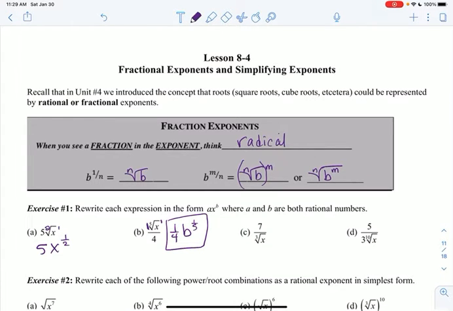All right? 7's hanging out in front, and this is really just going to be x to the, this x is underneath, so let me leave it underneath for just a second. So the 3 is the root and the 1 is the exponent, so it's x to the 1/3, okay? But I want to write it in this form right here, so I can't leave it as a fraction. I'm going to take this 1/3 and I'm going to bring it up top, and that's going to result in it being 7x to the negative 1/3.